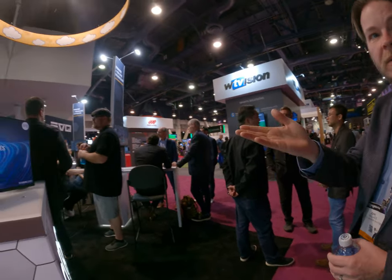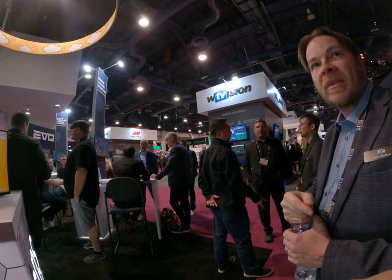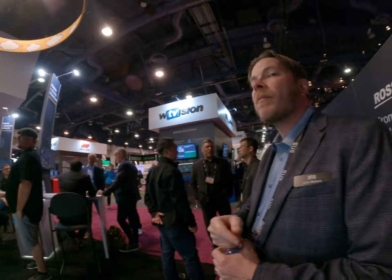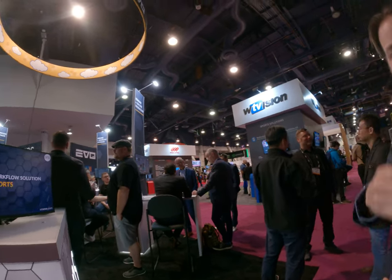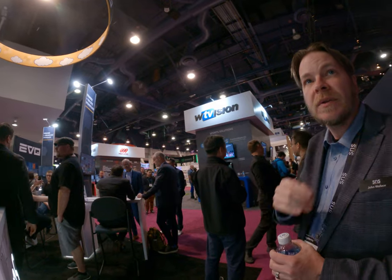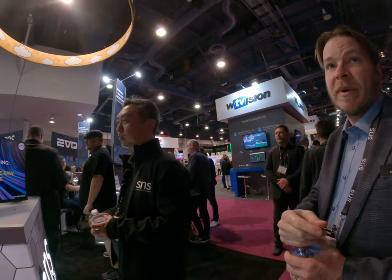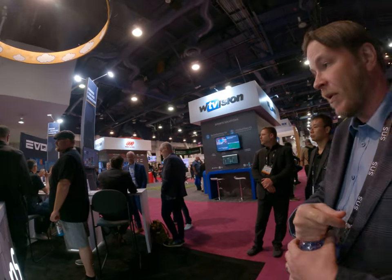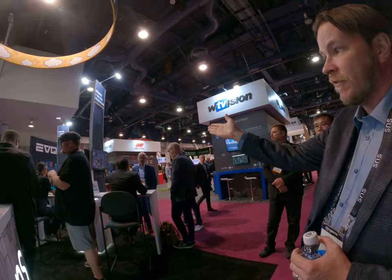We do shared storage. So when you shoot something, where do you store it? Hard drive, NAS, a NAS bay — maybe like 8 bays of hard drives. We do that. We start with the hardware, so how much storage do you currently use? Around 30 terabytes. We go up to a couple of petabytes, but we scale down to just a few terabytes, depending on how the workflow works.